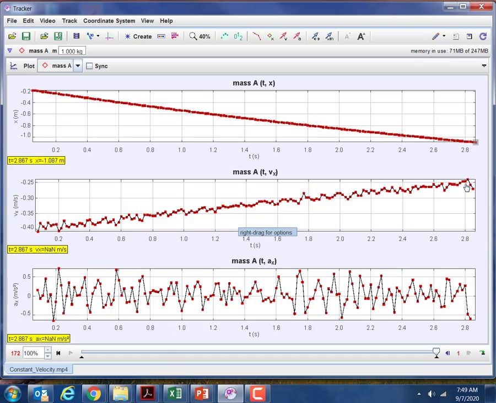So what are those wiggles from? Well, there are some wiggles up here, and the way the velocity is found is by essentially taking 2 of these points, subtracting them, and then dividing by the time interval, which is determined by the frame rate for the video. And any small deviation of the position graph can result in a large deviation in the velocity graph.